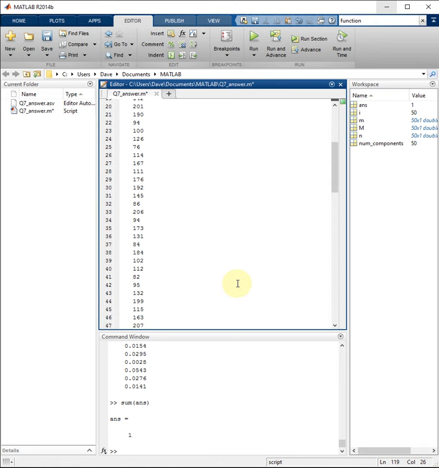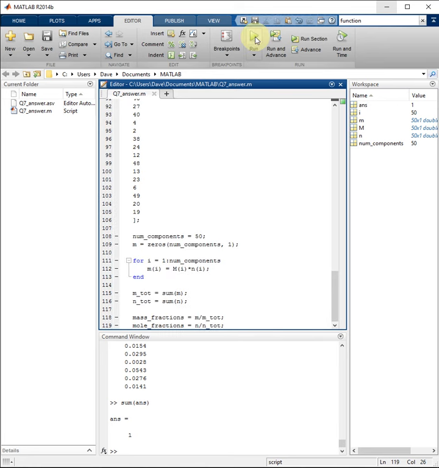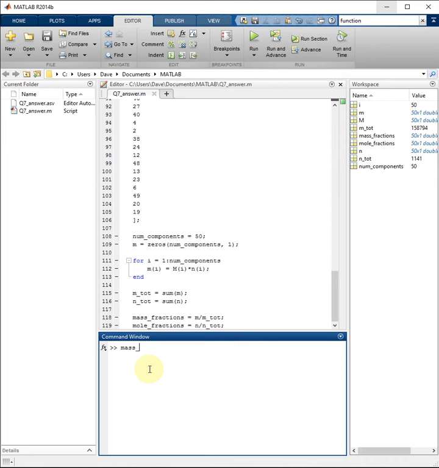If we run this, so I'm going to save this and run it, I have created more variables now to hold the totals and the mass and mole fractions, and I've found everything that I need. Let me try mole fractions too. Yep, here they all are.